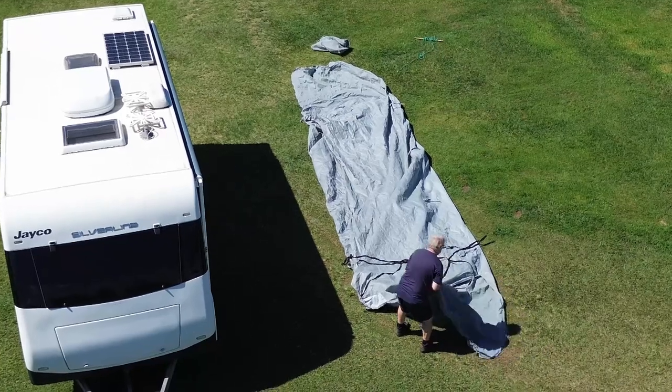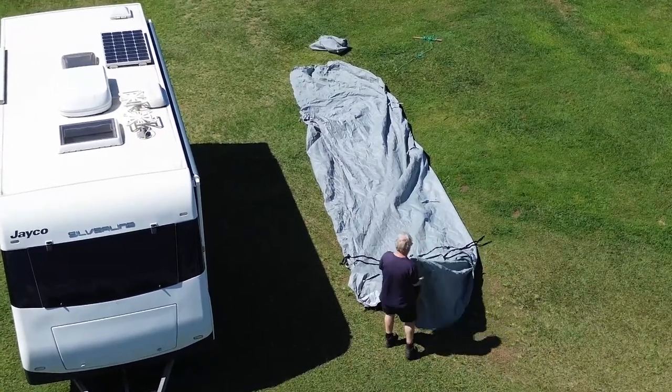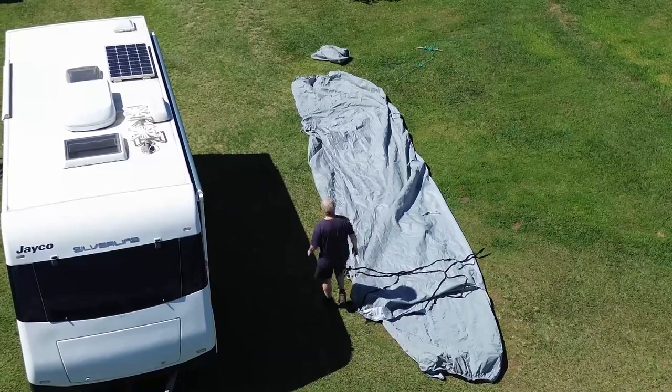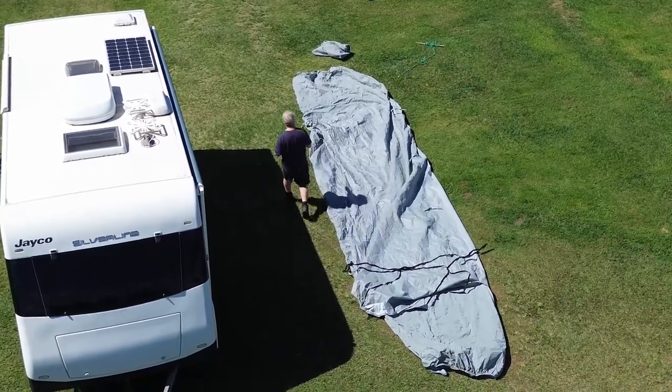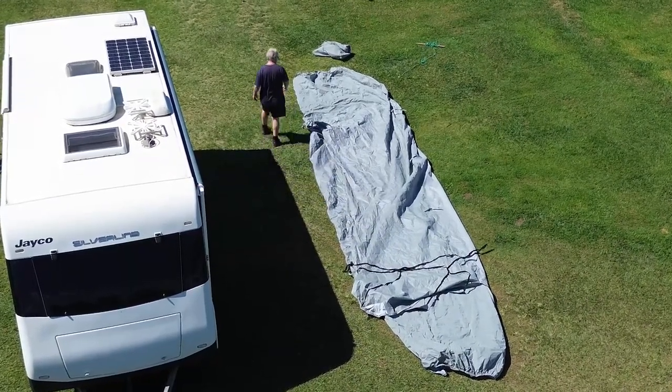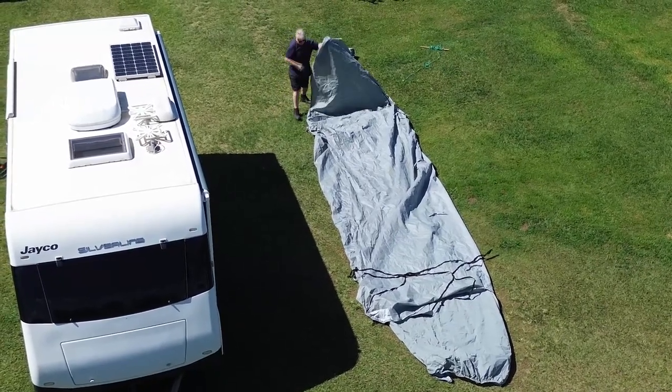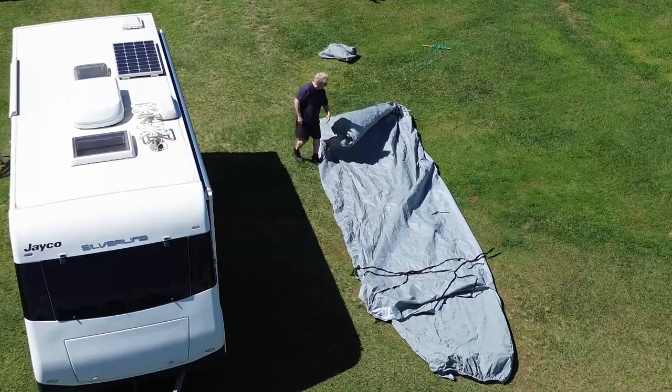And then that's folding in the front. I find it better not to fold the whole front in, just sort of do half of it. And that way when you pull the cover over, it will droop down the front and you've got something to get a hold of. I'm folding the back in here now.